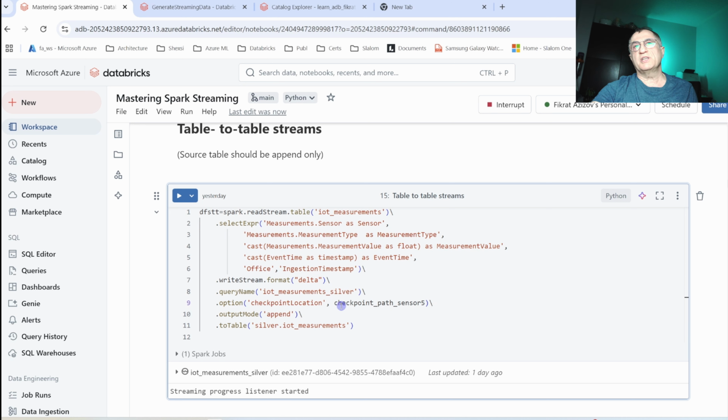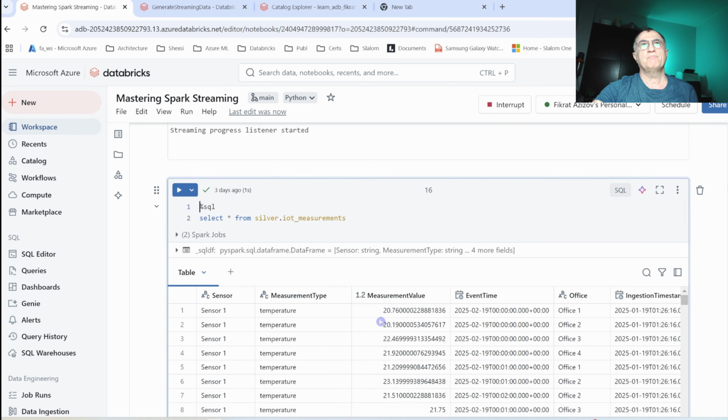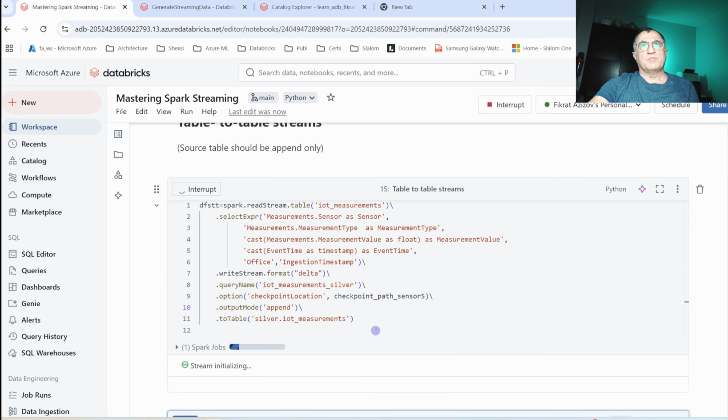Notice that I am using a different checkpoint location here, because if I use the folder for the previous stream, I can mess up the ongoing stream. So let me run this as well. Now we have two streams running in parallel. This stream initialization completed very quickly.